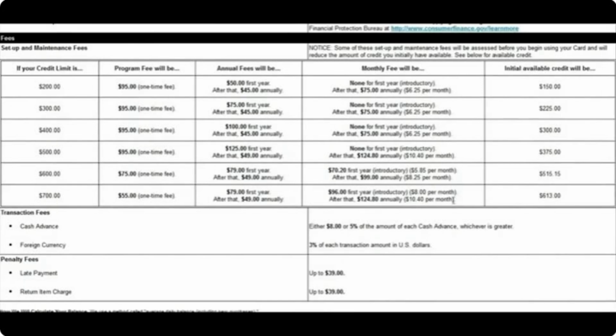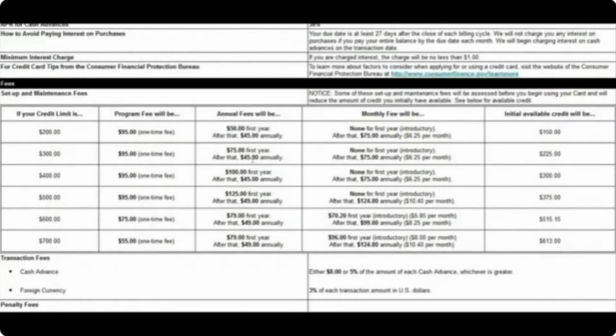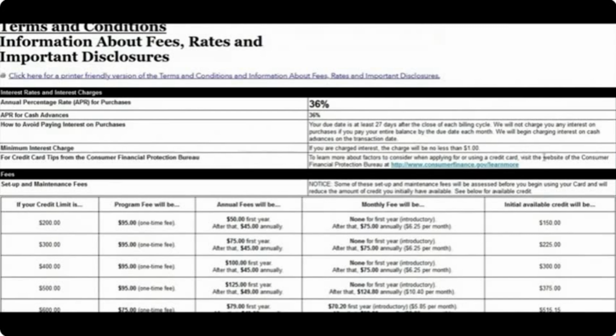And so my utilization is like astronomical. I maintain no less than a 5% utilization on all my credit reports. I can show you right here. That's what it is. It's 36%. $95 program fee. Boom, you get the card. Once you get the card, it's going to report this amount. If you get the $300, it's going to report this amount, and just pay it down the next month, and then you use it as you will. Anything else? Do not use your credit card for anything stupid.